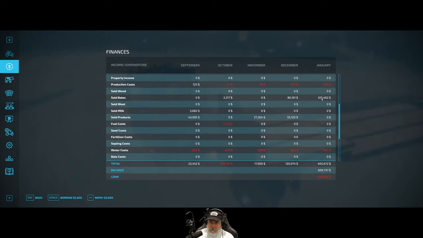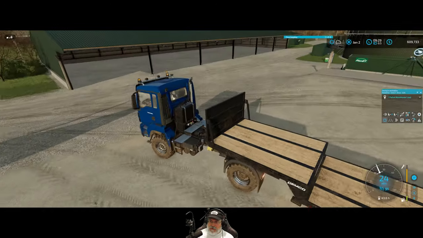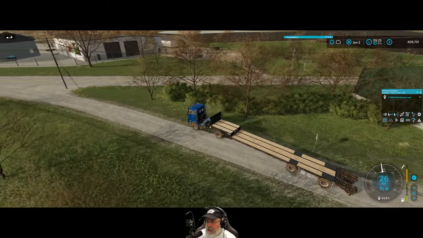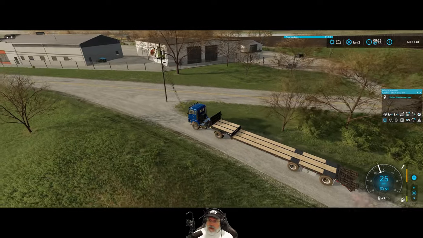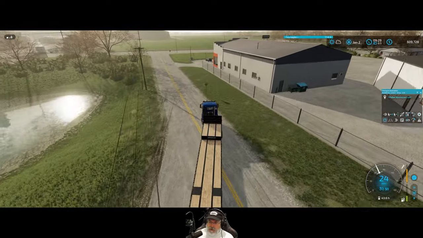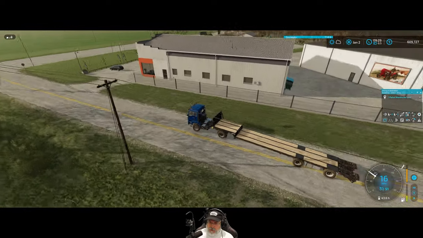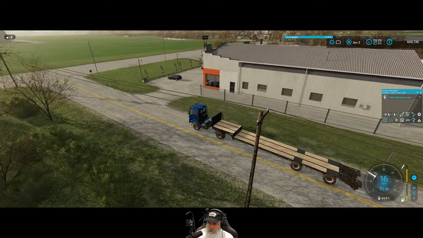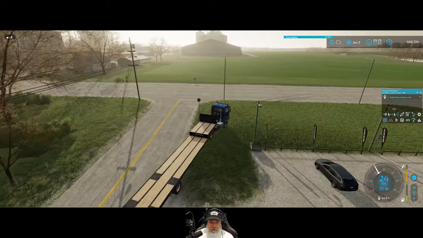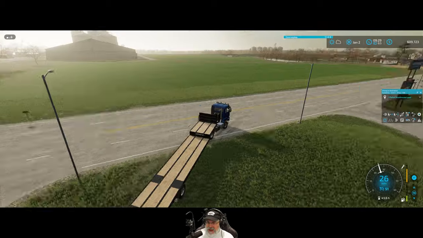And we basically made $615,462 off of bales. But the reason we have less money than that, of course, is because we had to pay our workers. And I don't think either one of them went to repair or refuel, though. So, yeah, that's really good money. And that actually took way less time than it has in the past, too.